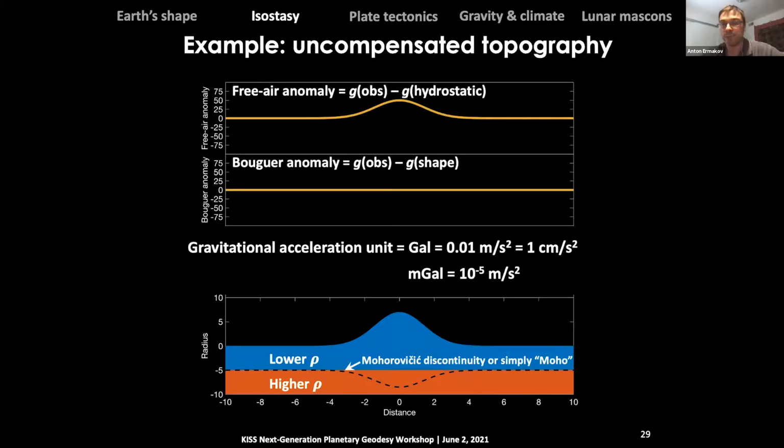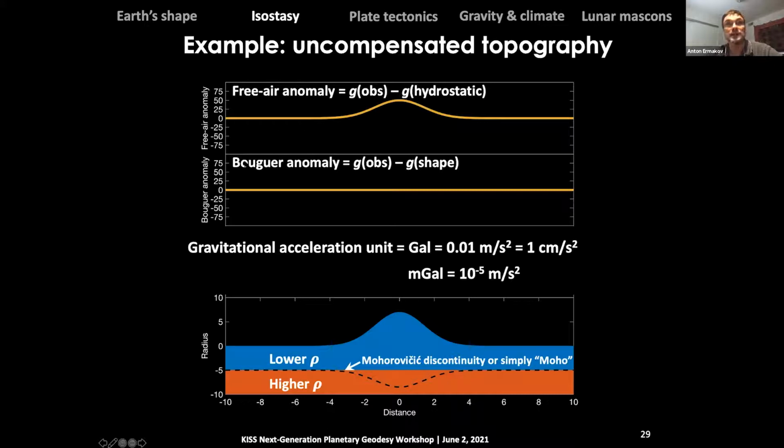Let me also introduce you to some gravity terminology and gravity anomalies for different crustal structures. The general formula for a gravity anomaly is that it is equal to observed gravity minus gravity of some model. In the case of the so-called free-air gravity anomaly, this model is simply a model of the planet in hydrostatic equilibrium, as if there is no non-hydrostatic topographic load.